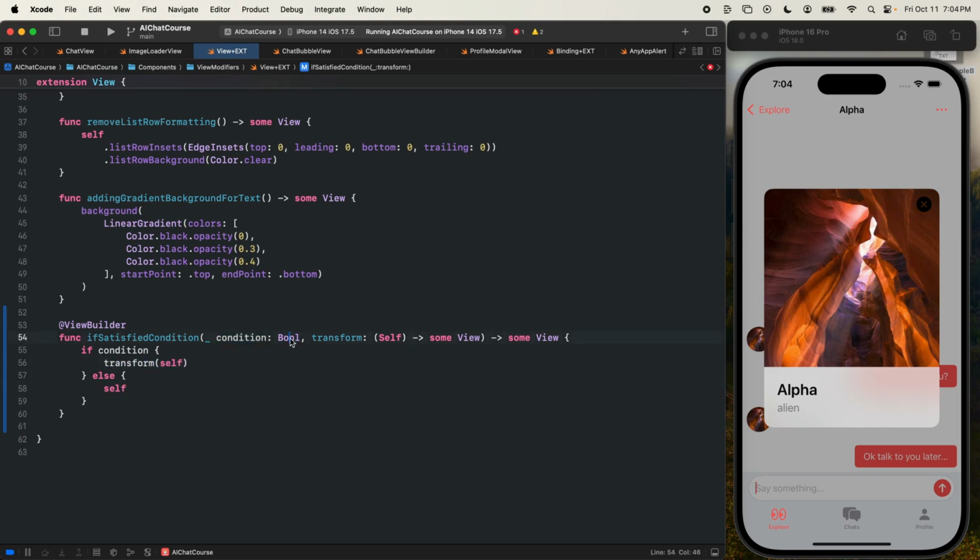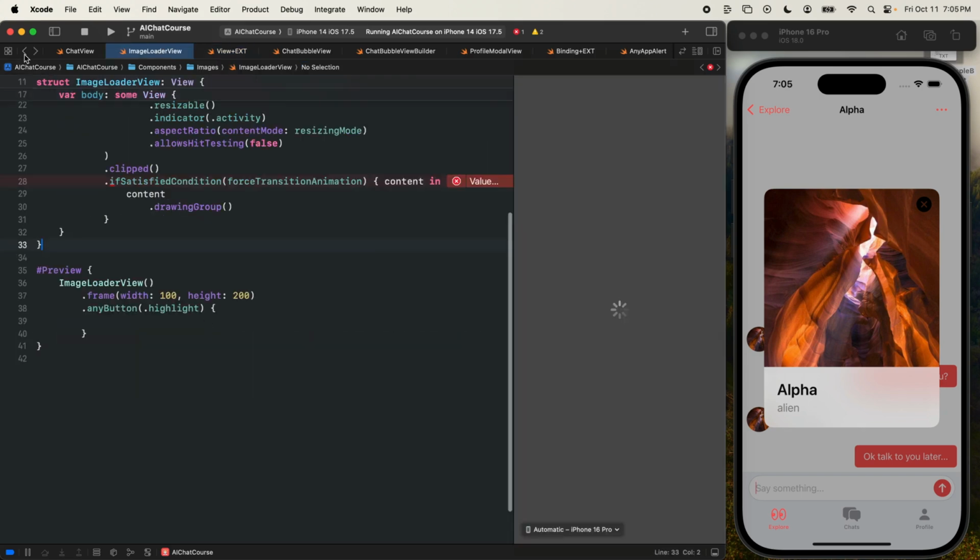So in our case, it's only going to be true or only going to be false, and it's totally fine. But I would be very careful going ahead and using this everywhere in your code base. Use this sparingly and sort of as a last resort. Let's jump back in.